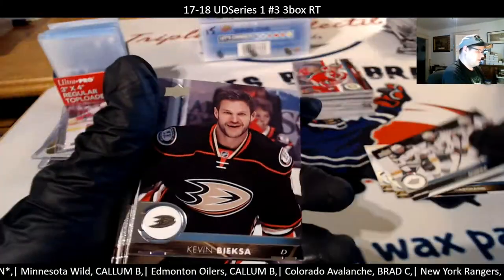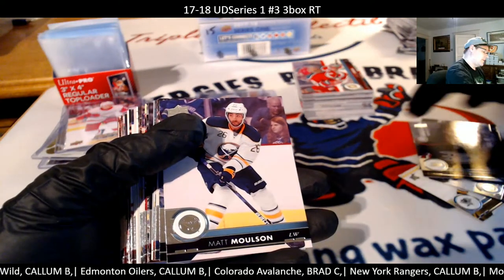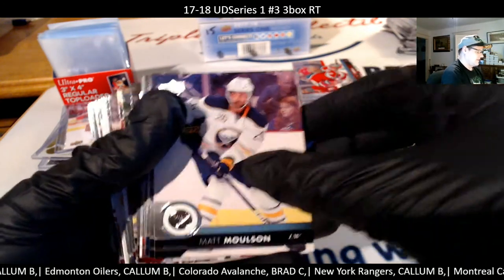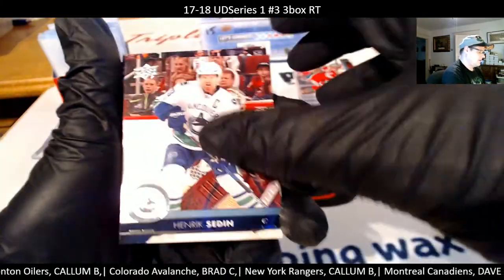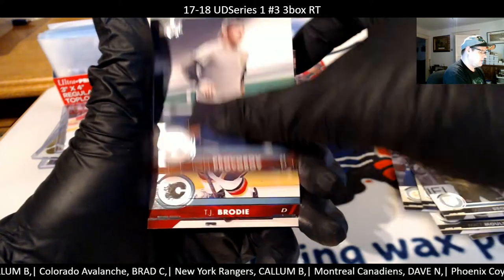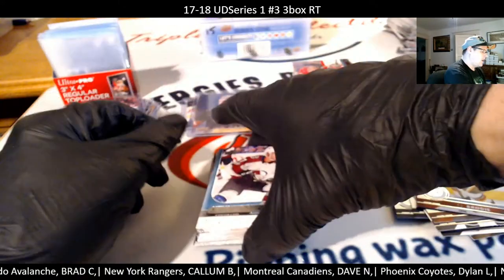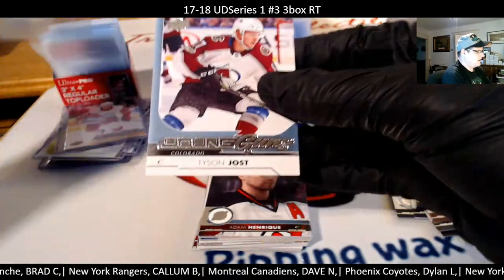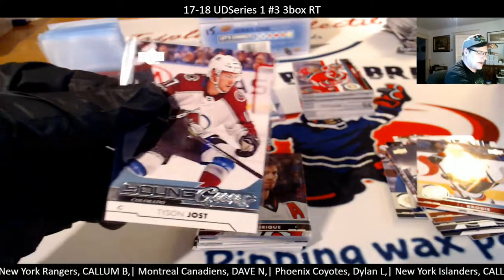Doomba. Biska. Let me flip my cards out this way. Molson. Morrissey. Sedin. Brown. Provovov. Blah, blah, blah, blah. Brody. Tyson Yost. Nice little hit there. Colorado. Congratulations, man. That's going out to Brad C.